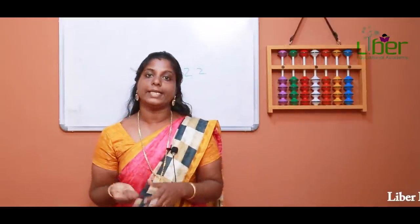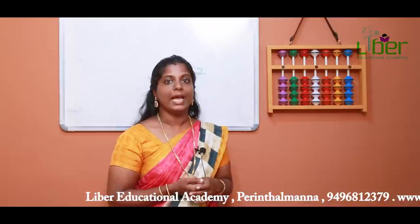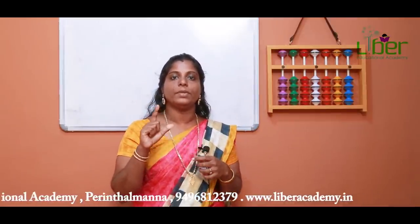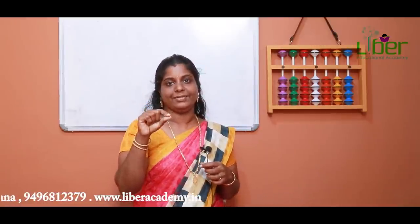Next, 6. 6, 7, 8, 9 add with the pinch. 6, 7, 8, 9 add in the pinch. Pinch is used with the index finger and thumb finger together for any number from 6 to 9.